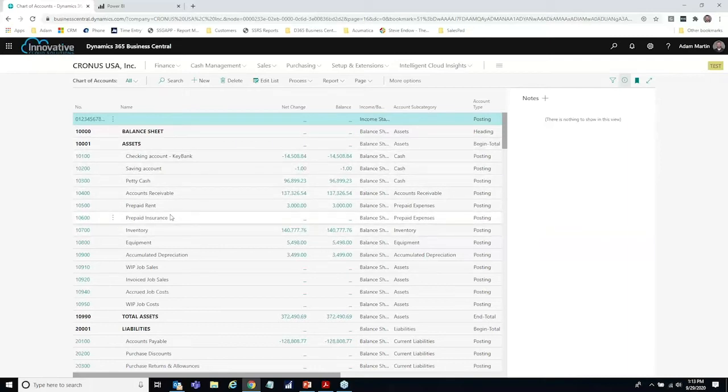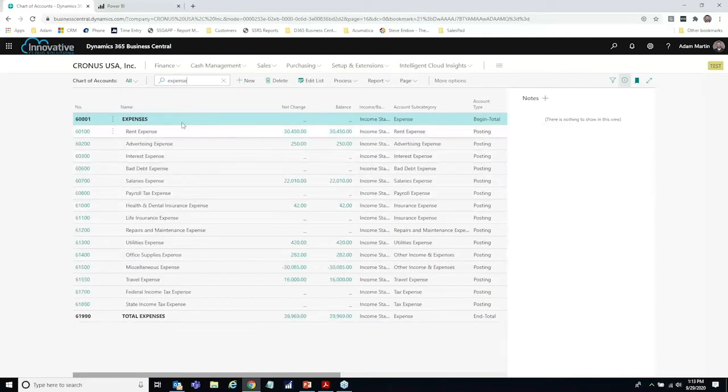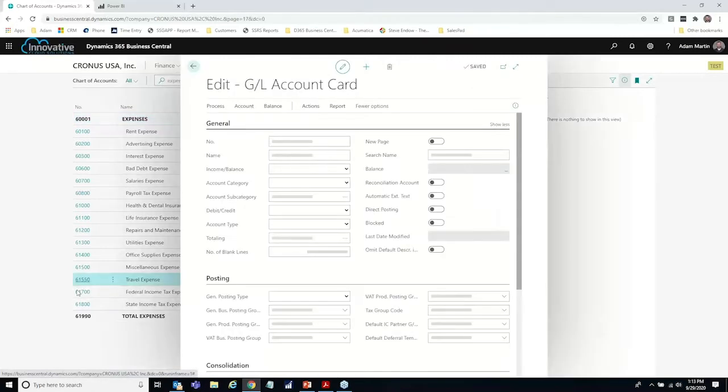But again, back to how the accounts are built, we have a single natural account here that's available to us. So if we were to query an existing account, I can use the search here at the top. So if I just wanted to see maybe my expenses, I could type just expense at the top, and notice now I'm filtering just a list of my expenses. If I wanted to drill into any one of these, like my travel expense, just to see and show you how the accounts are built, I can click on any of these linked fields.